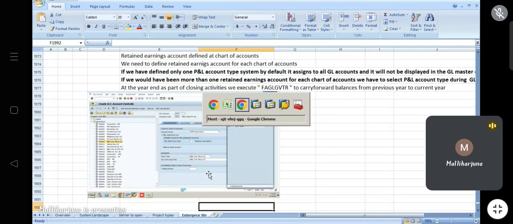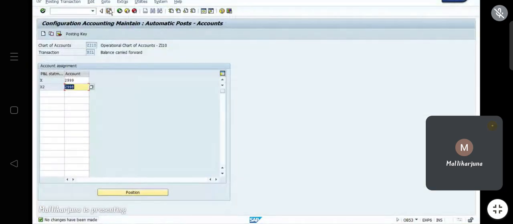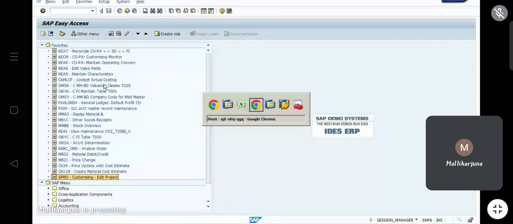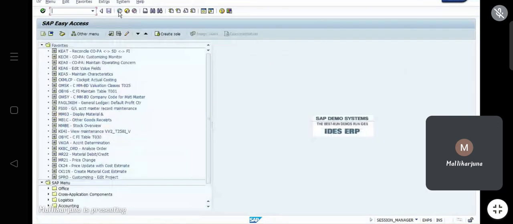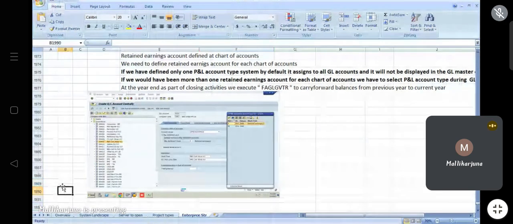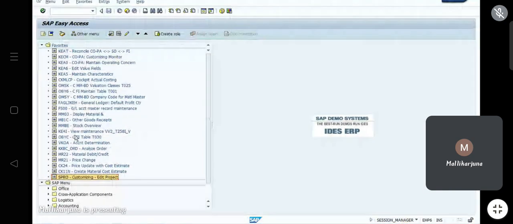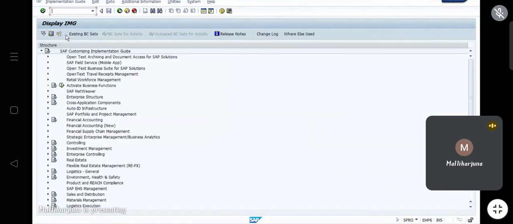Define retained earnings account. Note down the path, the same path we noted earlier for account groups.